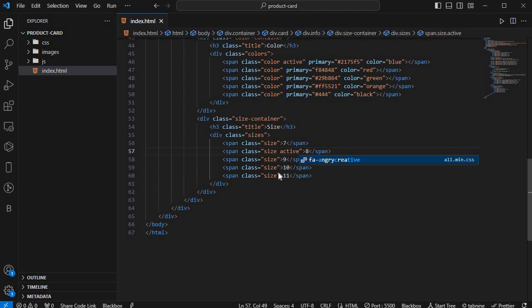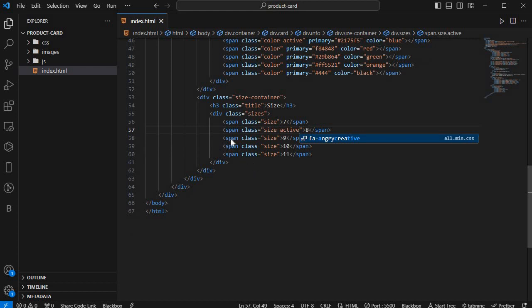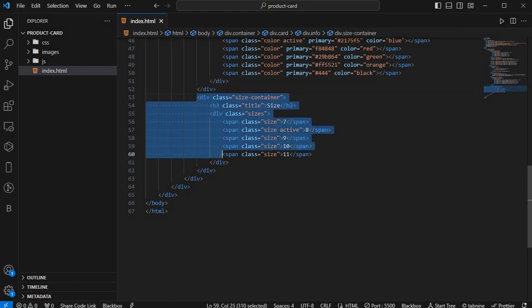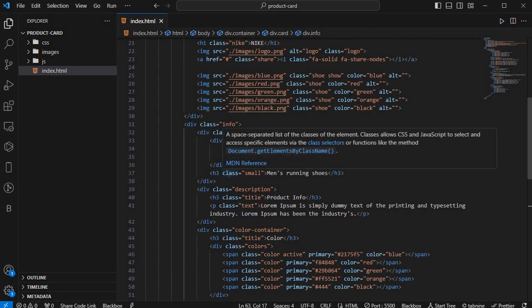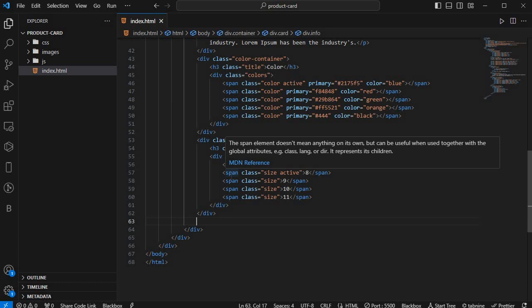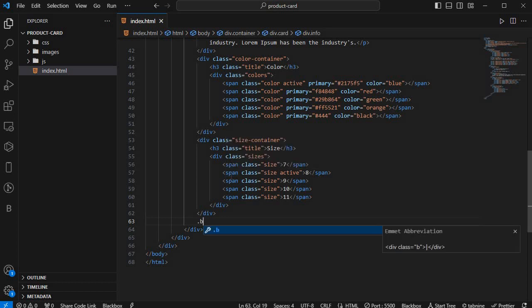So we just select 8 for that, then we continue. The next div we'll be creating will be outside here. After the whole size container, we'll now be creating the last container, which will be carrying the prices. So outside that, we'll be having dot buy-price, a div of buy-price.